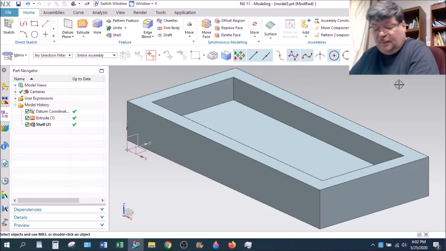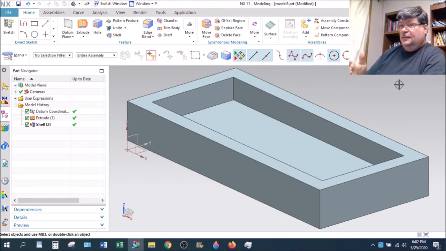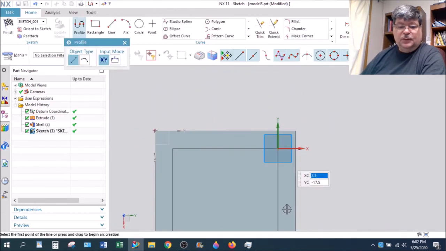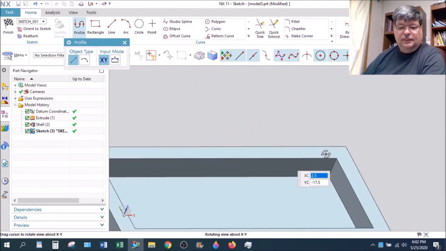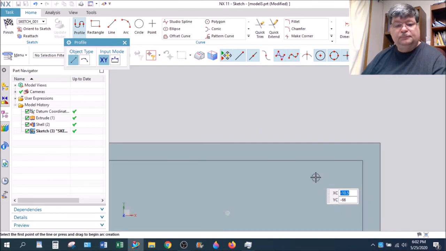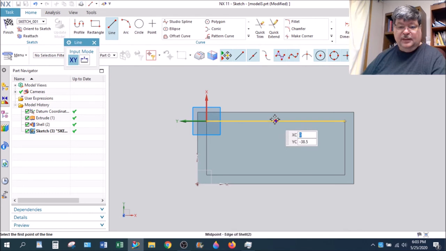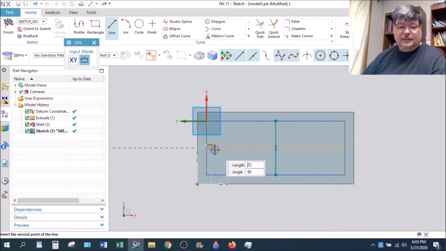Okay, let's say we have a box, a container or something, maybe a Lego, and we wanted to put some thin webs or ribbing on the inside. So we're going to go to here. Let's just say the ribbing is from midpoint across and from midpoint across.